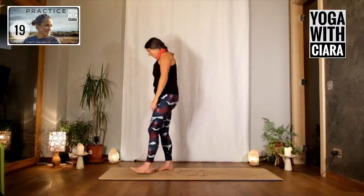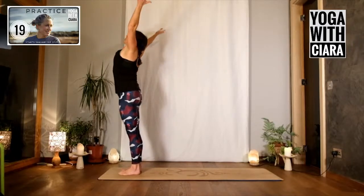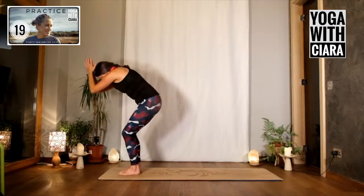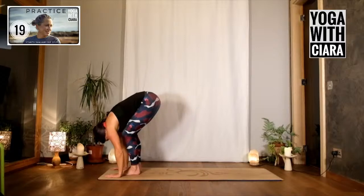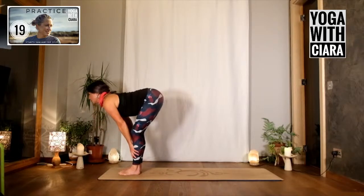Nice. Cool. Come to the front of your mat. So reach your arms wide, bring your palms together, reaching up, looking up. Bending your elbows, bending your knees, roll all the way down. Pause there. Just pause. Bend your knees more. Drop your head. Nice. Hands to your shins. Lift your chest, look forward.